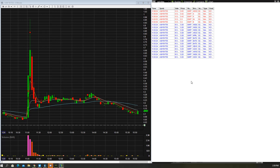They were 25 cents. Given the delta as well, I figured it could be a pretty quick 100% trade, if not more. Basically, when news comes out, you check where it has room to run really quickly. And if you like what you see on the daily chart, you take the position. If you can, quickly do the math that, okay, this has enough room given the risk-reward for me to equal that 3-to-1 risk-reward ratio. This one didn't quite get to 3-to-1. It did go up 300%. I mean, realistically, I probably would have taken it off at like 10 cents if it failed. But anyways, got in at 25 cents.